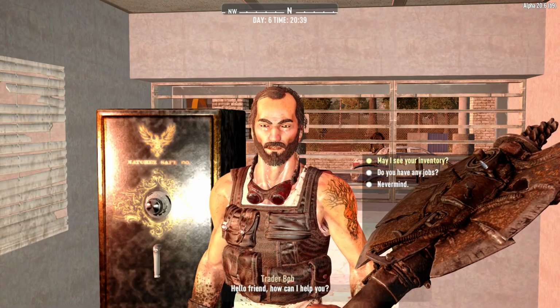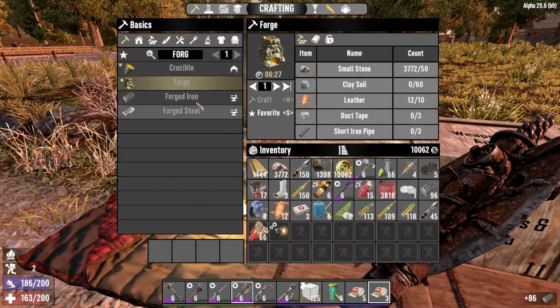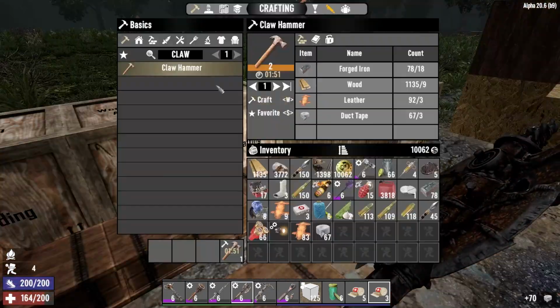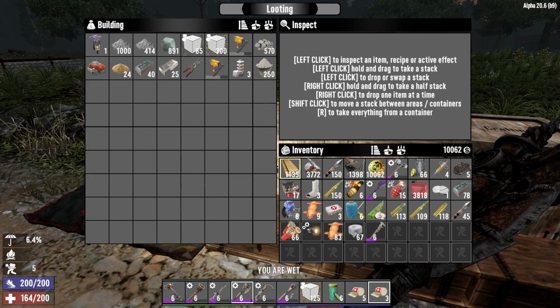Game's definitely out to troll me right now. I'll take the first aid kits. They're going to be more useful to me than anything right now. Are these pointless things? Can we make a workbench? No, claw hammer first. Leather and duct tape. Craft. And then workbench. I'm just missing one wrench, which I got here. Quality 6 wrench for a workbench. Crazy. All I've got, though.